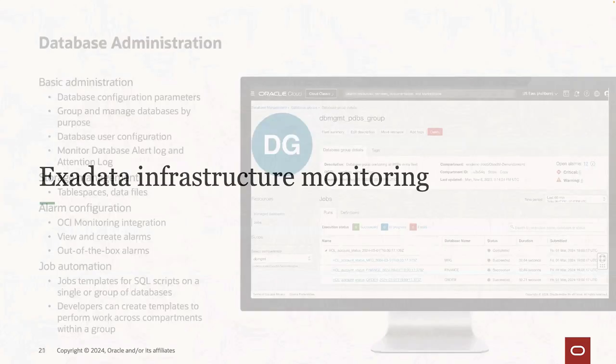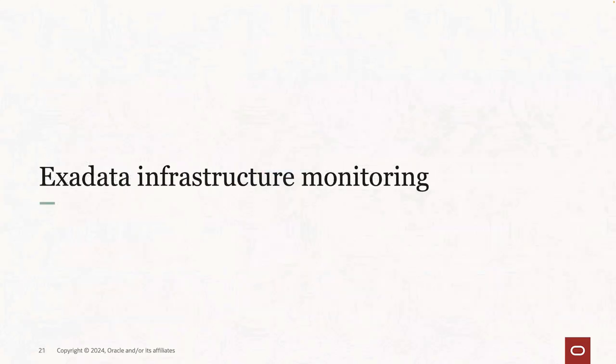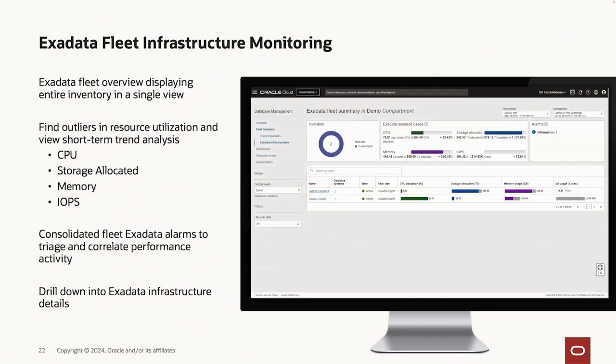And so I know we have quite a few people that are utilizing Exadata. So I want to go into some of the Exadata infrastructure details that we have here. Some of these fleet overviews are going to be very similar to what we showed earlier with the Oracle fleet. Basically, we want to provide an inventory view for all of your fleet Exadata components. And then we want to show you a consolidated resource utilization across all of them, so you get an idea of how healthy your entire Exadata fleet is, as well as if there's going to be any capacity issues for specific resources to support all of your databases.